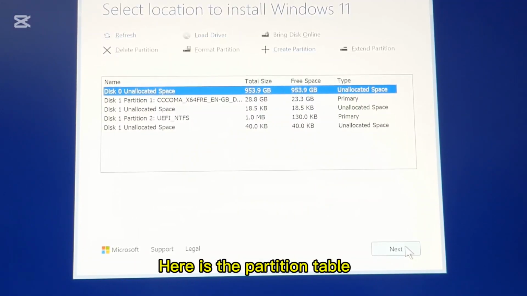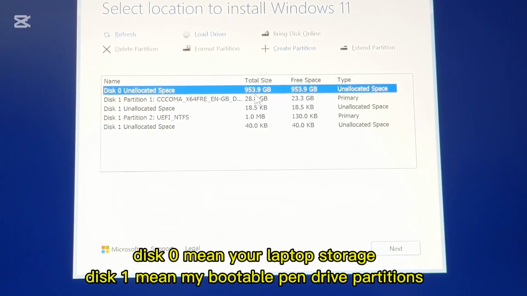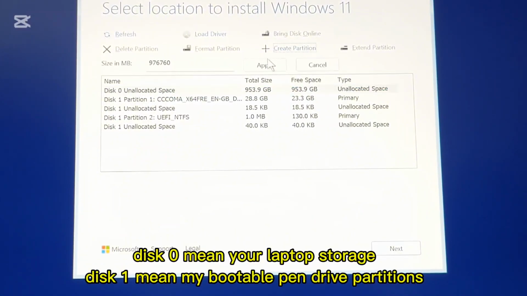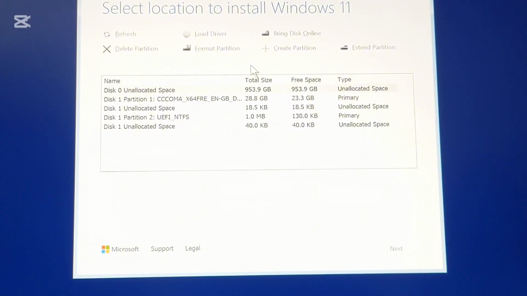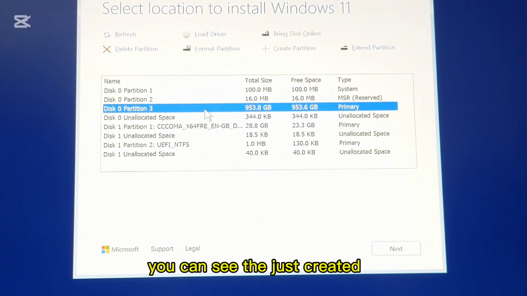Here is the partition table. Disk 0 means your laptop storage. Disk 1 means my bootable pen drive partitions. So select Disk 0 and select Create a partition. You can see the newly created partition.